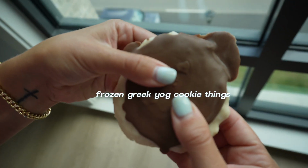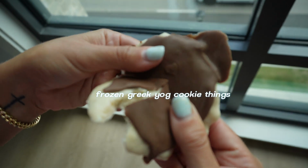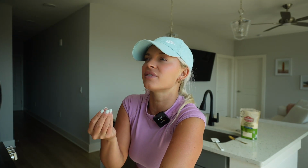Recipe number 3. This recipe is actually Keith's all-time favorite, or at least has been for the past month. But there are these little viral TikTok yogurt cookie things. I do not know what to call them. Think ice cream sandwich vibes, but not. Regardless, whatever the heck they are, they're freaking good and high protein.